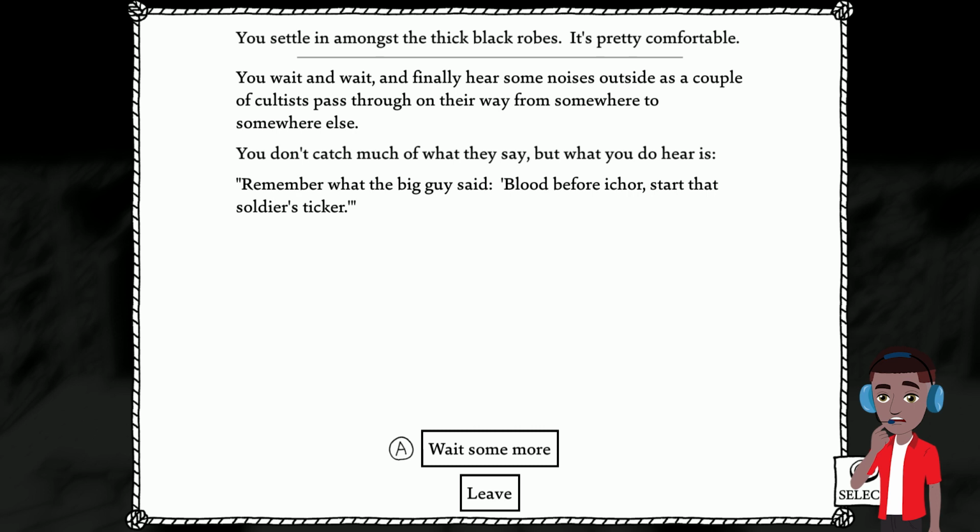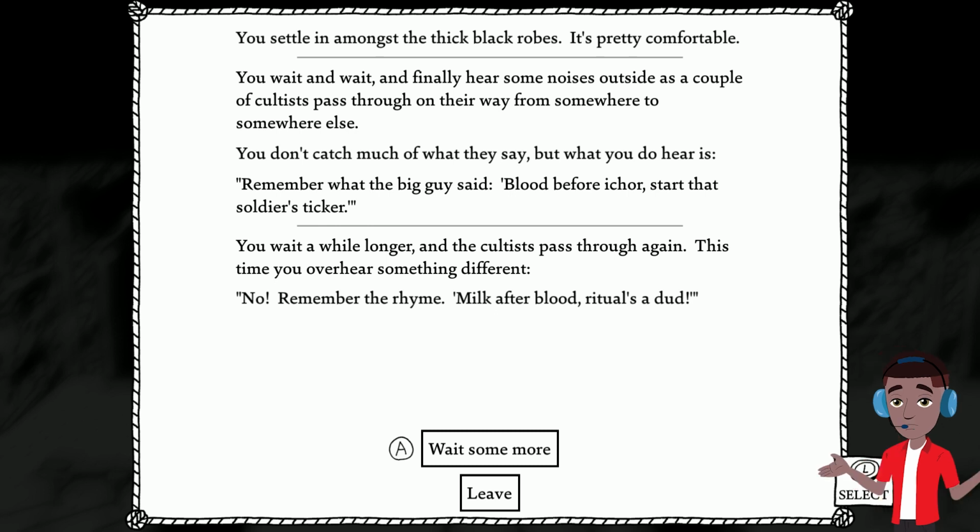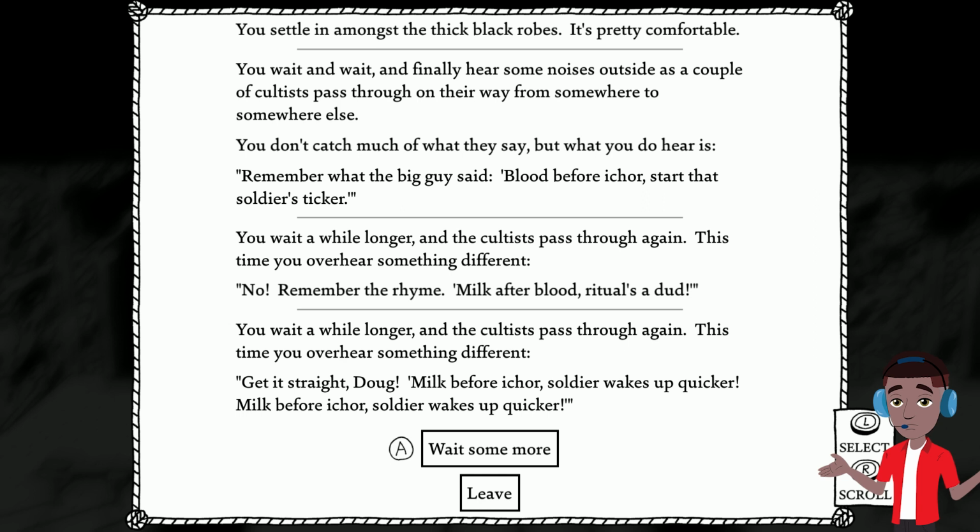Starts with the soldier's figure. You wait a while. The cultists pass through again. This time you overhear something different. No. Remember the wisdom? Milk before blood. You wait a while longer, and the cultists pass through again. This time you hear something different. Get it straight, dingus. Milk before ichor.